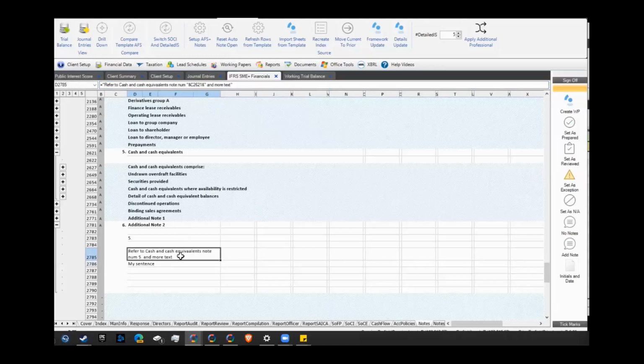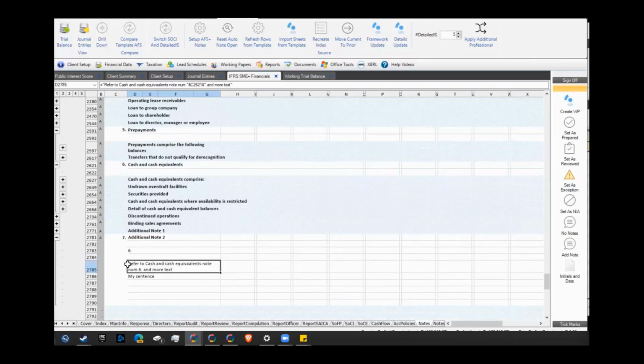Very basic, very easy, but you can just create that additional flow, that additional automation. So if you are needing to refer to something custom, then you don't have to go and manually type it in, because of course then you have the potential issue that something's going to change along the line. So all of a sudden I switch on prepayments. I want that to go and update to note 6. Okay. I hope everybody got that.